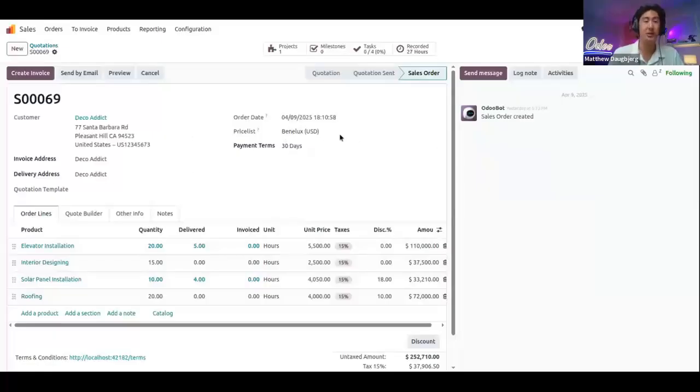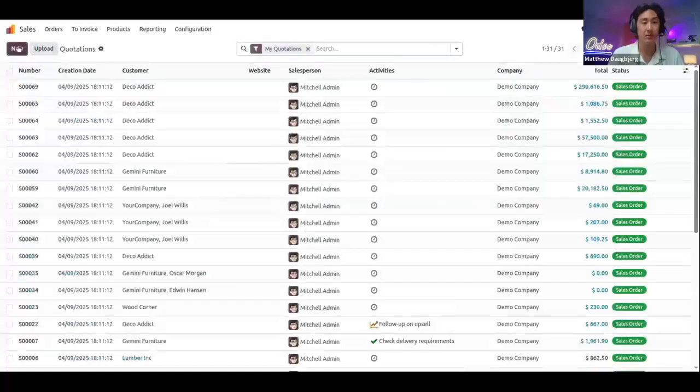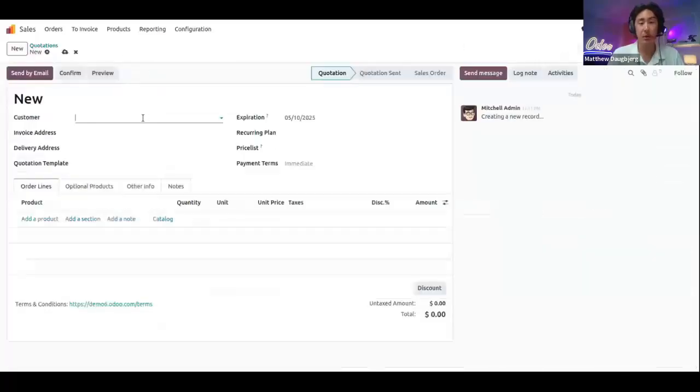So the price list here is interesting. That's how you're actually going to be able to set prices for different customers if you'd like to do so, or for different time periods. When I create a new quotation, which I will do, actually, let's go into here and press new. If I wanted to select a price list, we can see there's actually an option for Christmas, and that's basically just to show you that you can have different price lists for set time periods. Like if you have a general store-wide Christmas discount, for example, and you wanted to implement something like that automatically, you'd be able to do so through that price list. Nice. I think that's pretty neat, but we'll stick with Benelux.